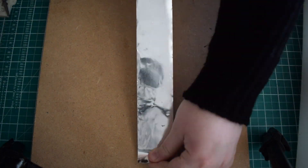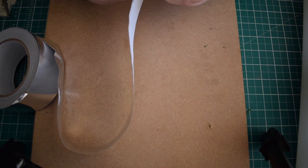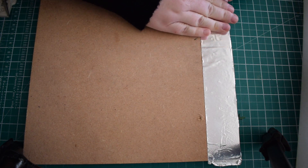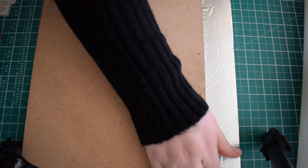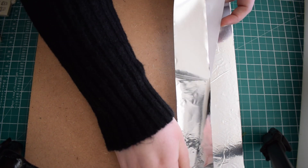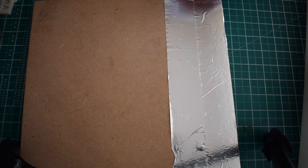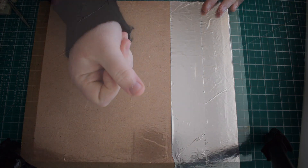So I've got some MDF — it's 12 by 12 inches — and I've got some sticky back foil. The first thing we want to do is make this board food safe, so we're going to cover it in strips and just press it on. It'll stick down completely fine, and you want to make sure the whole board is covered. Peel it back, trim, and make sure you slightly overlap so none of that MDF is showing. This is what it'll look like when you're finished.